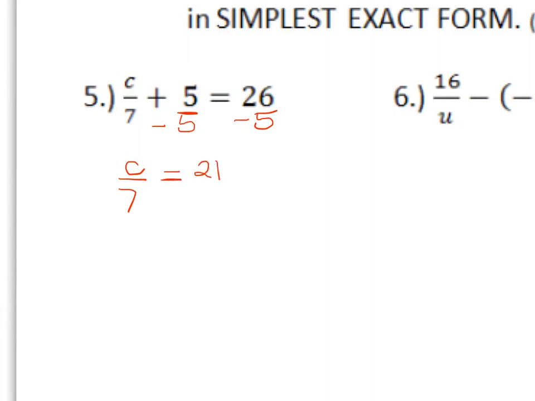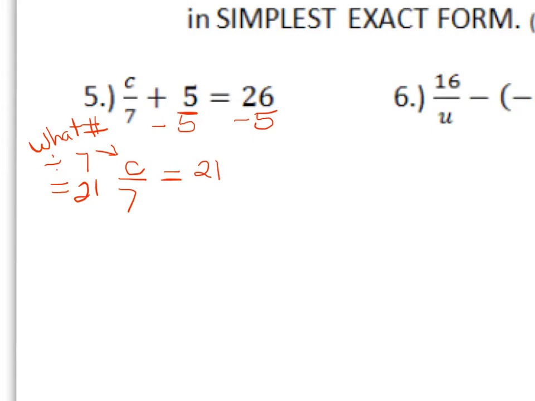Now ask yourself, if you get stuck on these, then it's going to help us out on the next one. What is this saying? What it's really saying is, what number divided by 7 equals 21? Some of you may have been tempted to put a 3 in there, because 3 and 7 are associated with 21. Well, that's not actually going to be your answer. What number divided by 7 equals 21?